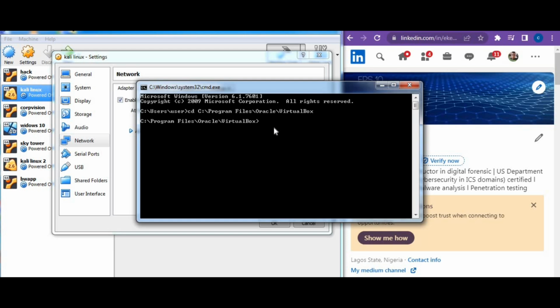There you can be able to use the VBoxManage option to actually list DHCP servers.